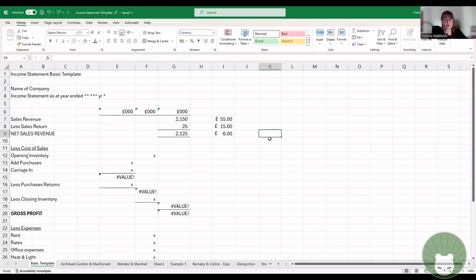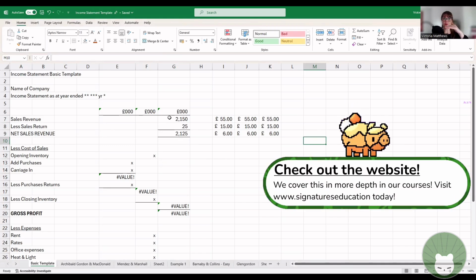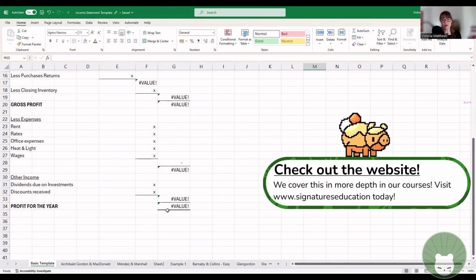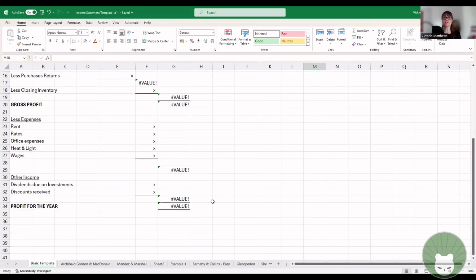Borders is the last thing I want to go through. Let's just copy this so I can show you some stuff here. Right, there we go. With the borders, as you can see, we've done the bottom border. Down here, I've got a double underline. And the double underline in accounting, and presumably in math as well, is like an equal sign. It means we're done, we're finished this part.